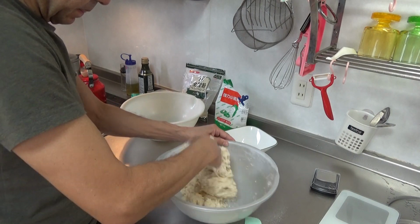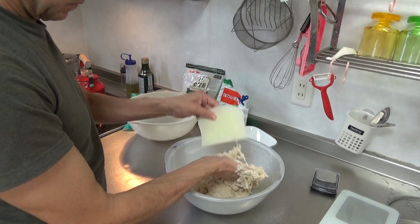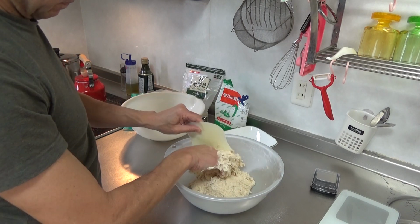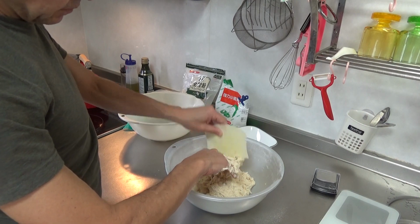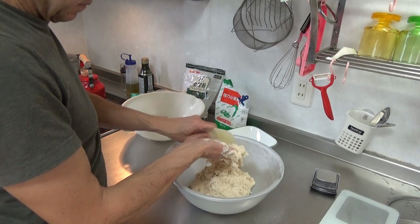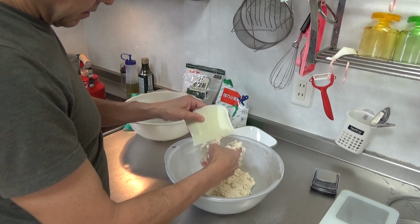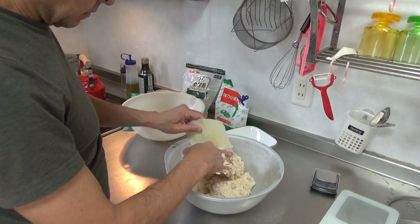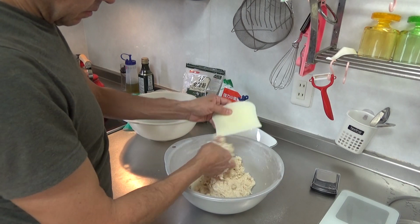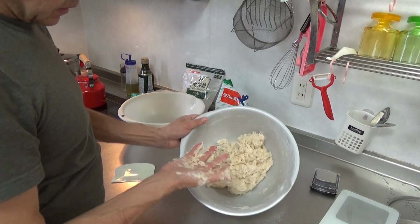Okay, at this point, I'm going to take this dough scraper, I'll scrape some of this off my hands. So I've done doughs even up to 75% hydration, and dealing with them is the same method. Keeps the flour out of it, and you can easily deal with it without any problems. Okay, so we got something going on like that. So now I've got that kind of mess, right?